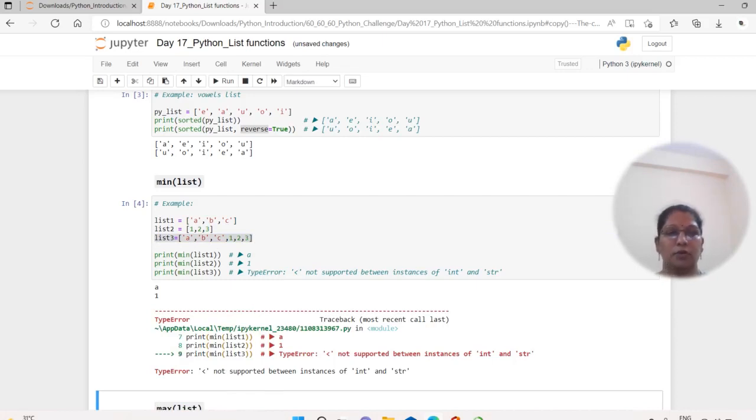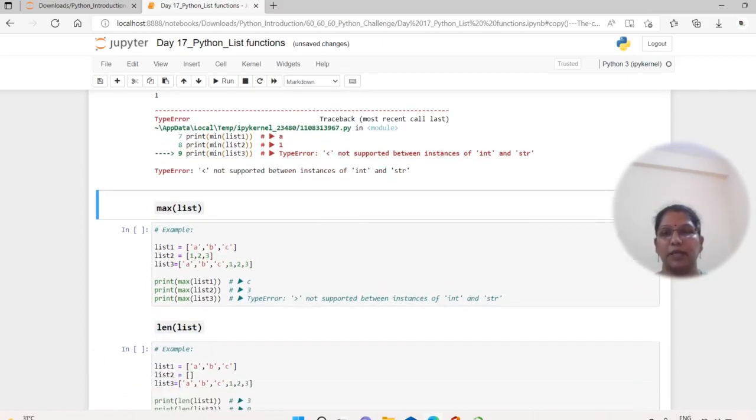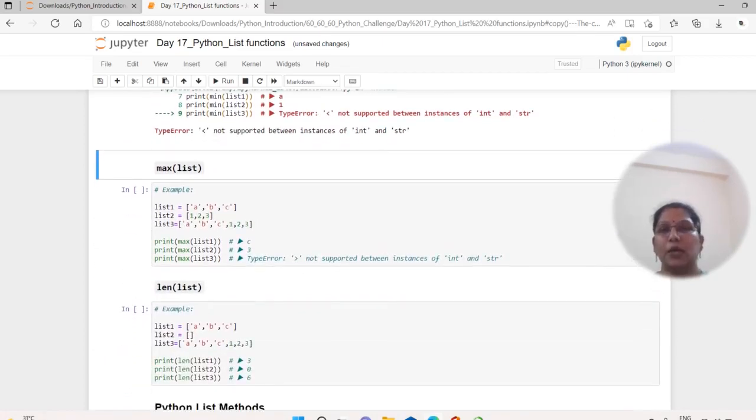Okay. Fine. Let me just see the same with an example of max, where the max method returns the element from the list with the maximum value. With the same elements, let me have list 1 as A, B, C. So as the maximum, we are going to get C, and when coming to list 2, 3 is the maximum among the elements, so 3 would be the result.